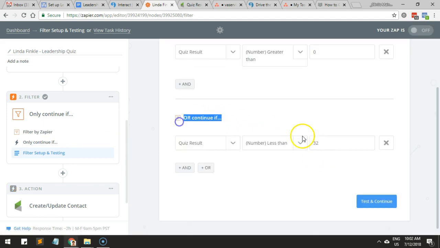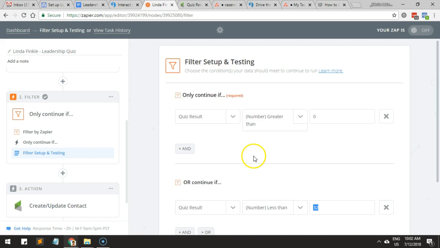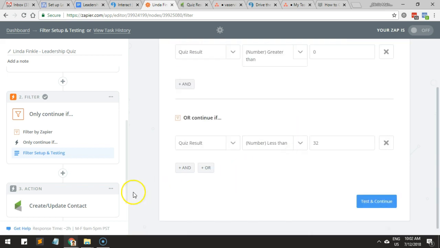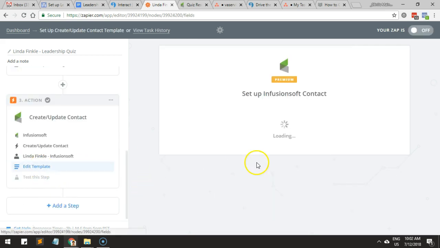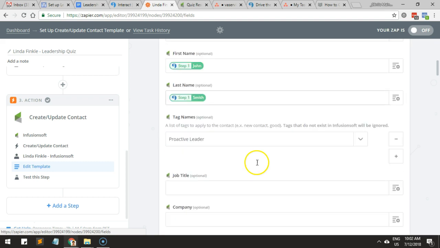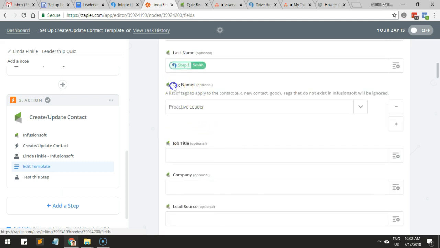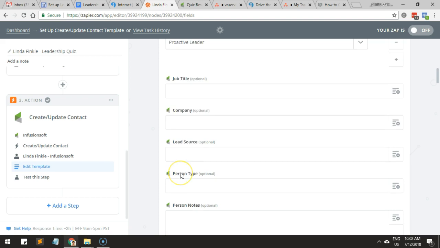Continue if greater than 0 or less than 32. That will enable us to filter those people. And then once we have that, we have a template that is going to go here, or the tag to be proactive leader. Okay, so that's how we put things out.